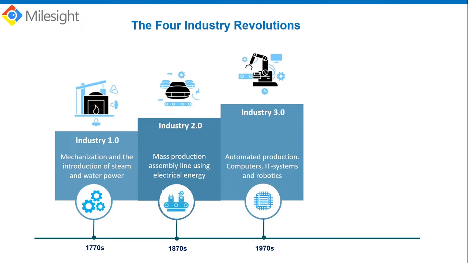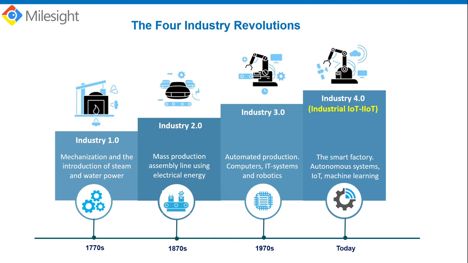And the latest industrial revolution, which has just started, is called Industry 4.0. It focuses on the entire network instead of individual components. It's asking for higher automation and higher levels of data exchange. Besides the use of cyber-physical systems and cloud computing, a new concept, the Internet of Things, is bringing great efficiency in manufacturing technologies. So the Industrial Internet of Things is often referred to as Industry 4.0.